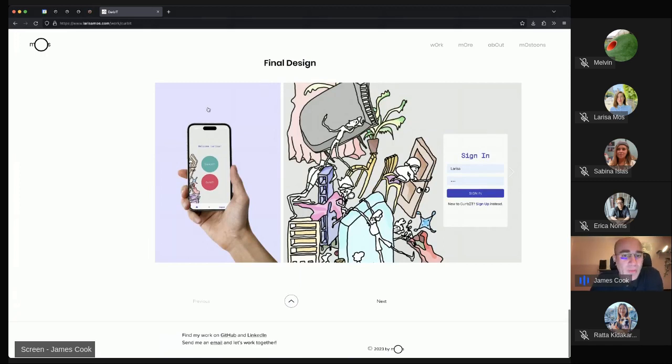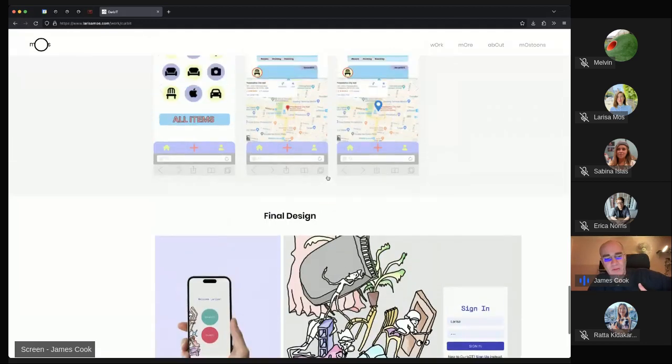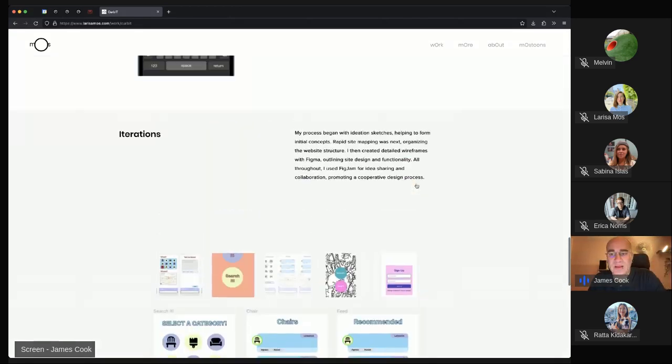You probably want to have a bit more final design, right? Because actually, you're not really telling me anything. You're showing me a pack shot of a home screen and a sign-in screen. There's no customer journey. You don't give me a sense of the size or complexity of this app, how I would interact with it. So if you have some more assets that show the information architecture or the customer journey, or a service map of how this thing fits into real life, I think that would be more interesting, just so I can understand what it looks like in the real world.